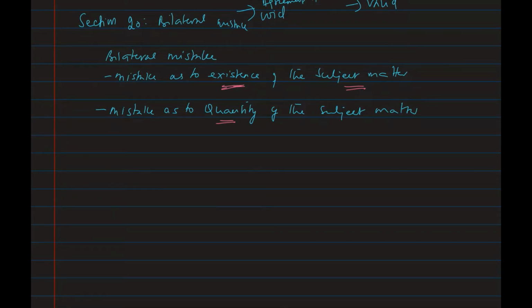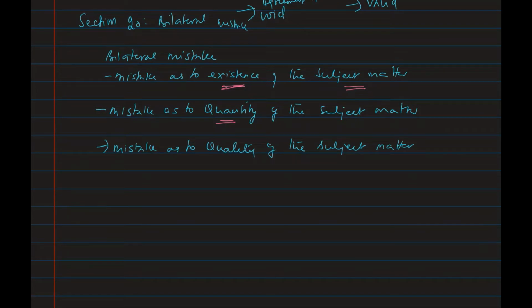Then mistake as to quality of the subject matter. Now quality, you all know that quality varies, and there are different criteria for quality. For example, in terms of gold, the quality criterion is carat. So you buy a 22 carat gold or you buy a 24 carat gold. A orders to B one particular quality of rice, whereas B sends a different quality of rice. So there is a mistake as to the subject matter which is essential to the contract. So the agreement is void. Here again there is a lack of consensus ad idem.